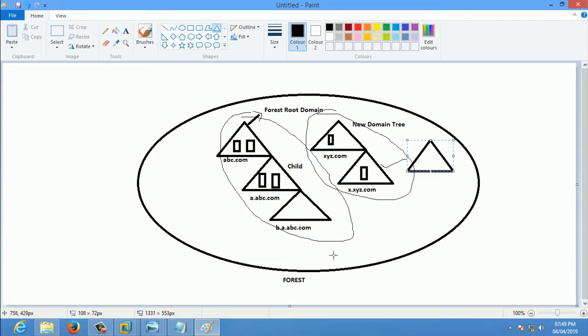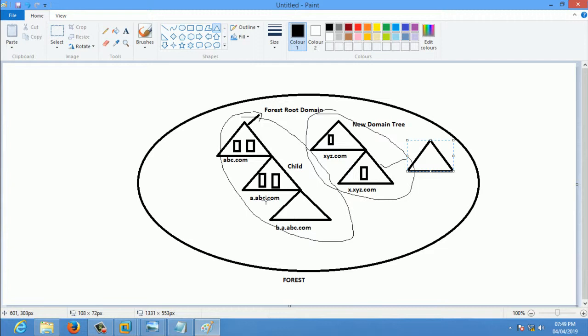A domain tree always follows this hierarchy and always follows a contiguous namespace. Never follow, suppose this is abc.com and the child domain is xyz.com. This should never happen. So a domain tree always follows a contiguous namespace, not a discontiguous namespace.